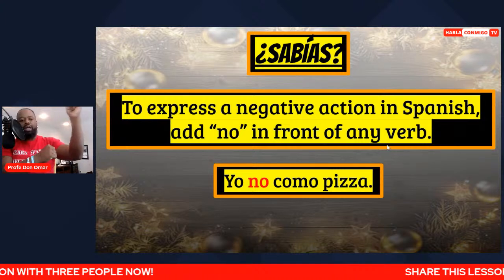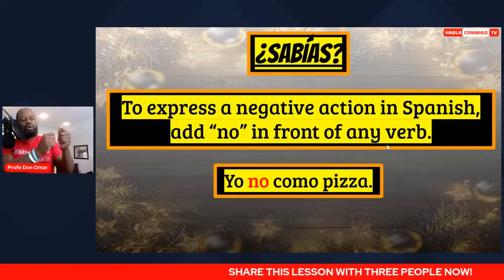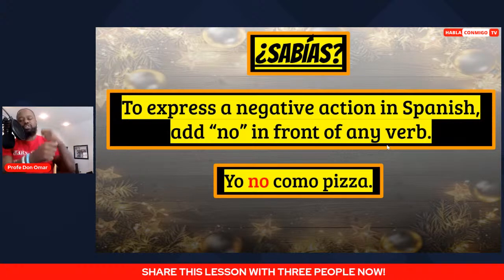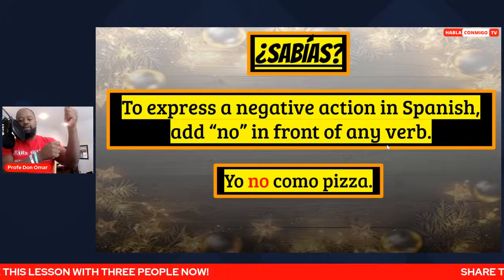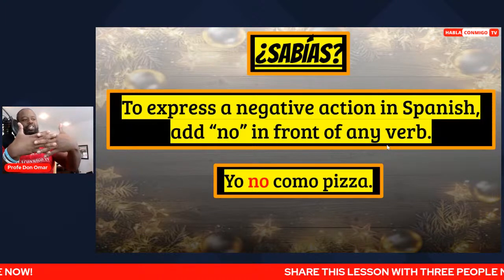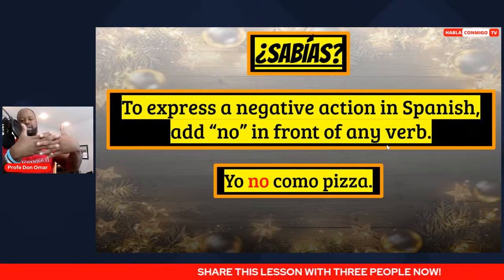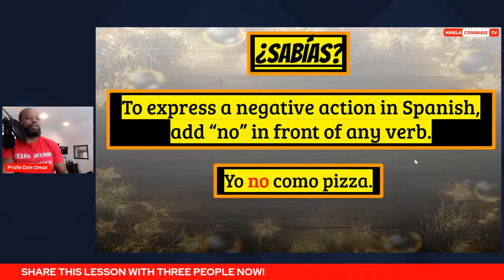Identifica el sujeto o el ejecutor. All right. You want to identify your subject, the person that's doing the action, right? So como comes from that verb comer. We know we got to make it make sense. We got to put it together, right? Mesh it together. Yo no como pizza. You can always figure that out. I'm not even going to tell you what it means in English because I know you already have it.